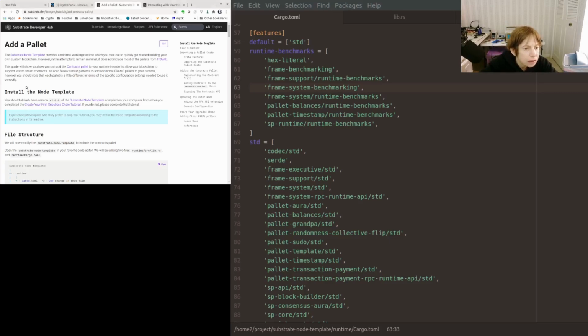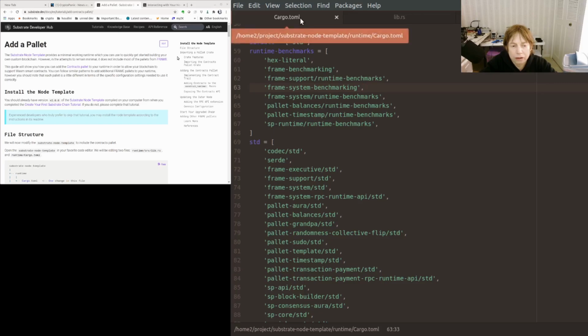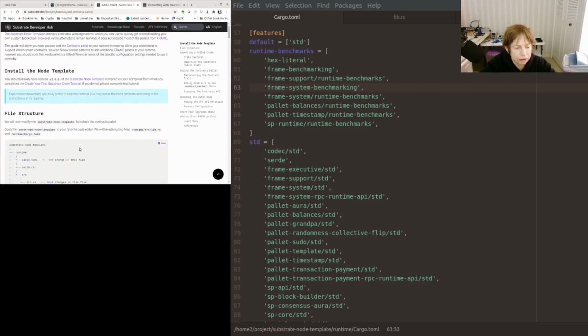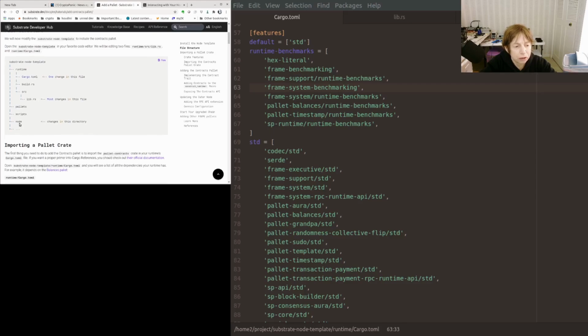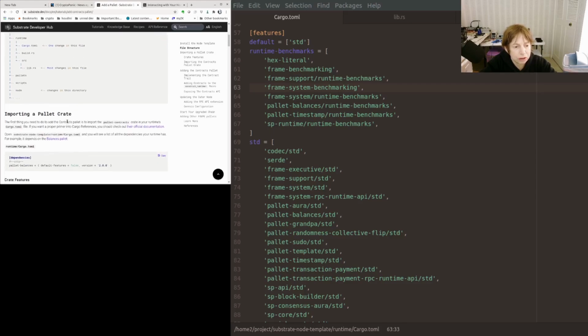The first file we're going to have to edit is the cargo file for the runtime. As you can see here, they explain there's one change in this file and most changes in that, and we're going to also have to look at the node code.